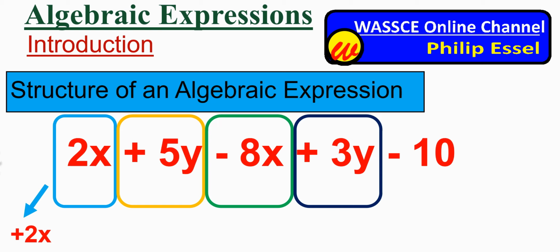Now let's look at the last piece of expression in this larger algebraic expression. It is minus 10, or negative 10. This mathematical expression is not an algebraic expression because it contains only an operation sign and a number. I believe you remember what this expression is. It is actually a numerical expression.